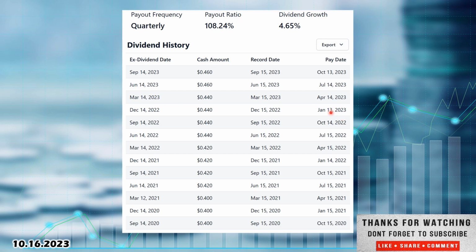I do like that they pay out January, April, July, October timeframe. Not a lot of companies pay out in this timeframe. So that's part of the reason I picked them up. Plus, they are a dividend aristocrat. They've been paying out for a long time, been around since the 1800s. I think as long as people are buying cars, buying beds, and that sort of thing, and the aerospace portion of their business, I'd have to do a deep dive on that to see what that's about. Maybe that presents some more growth for this one going forward.